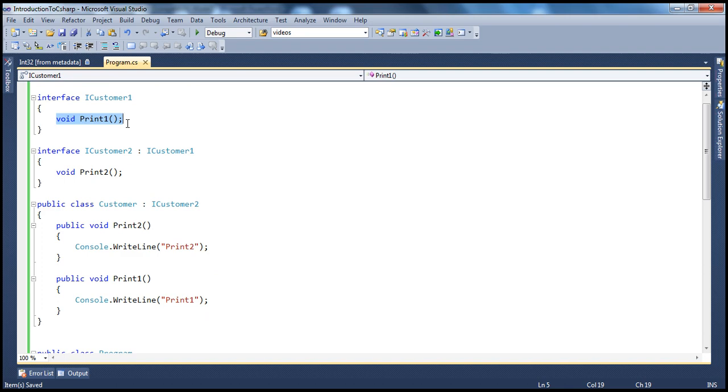No. So when I call cust.print1, what will it do? Since there is no implementation, it cannot do anything. That's why it does not allow us to create an instance of an interface.